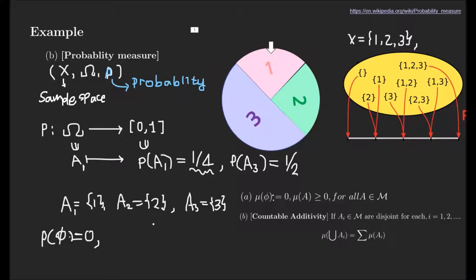And okay, the most important point is that if we consider P(X), P(X) is defined as 1. This means the total probability. If we analyze P(X), because X is 1 to 3, this means 1 union 2 and 3. We say this is the whole set. From this, we check that countable additivity is satisfied. Of course, the non-negativity property is clearly trivial because the domain is here and every probability ranges from 0 to 1. Okay, this is a positive function.